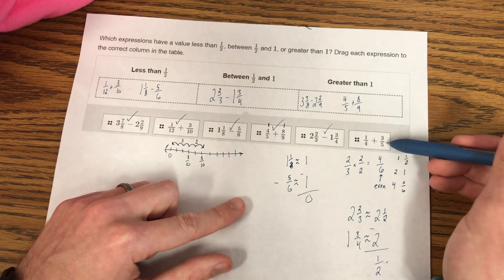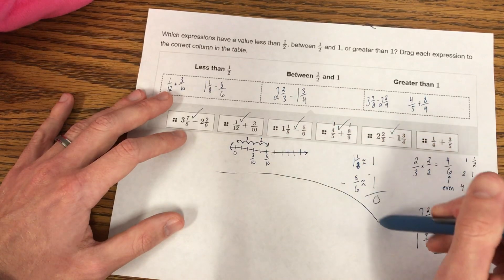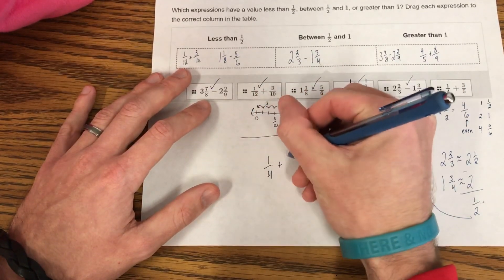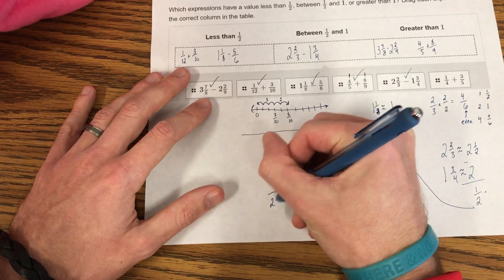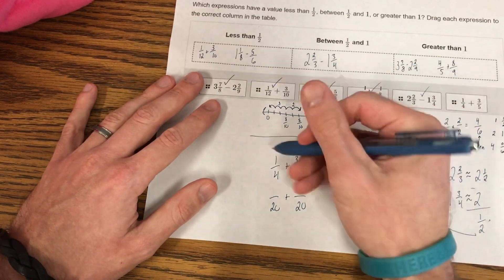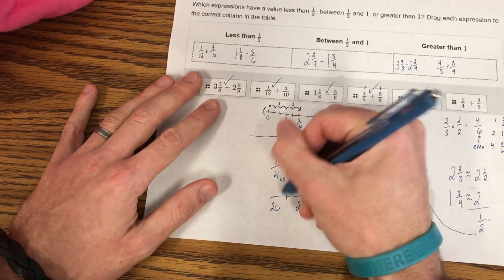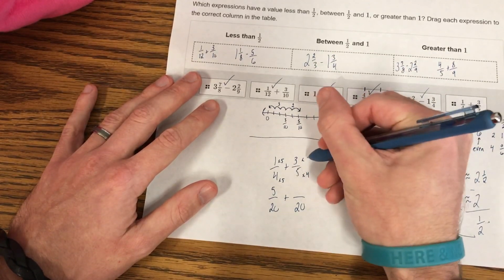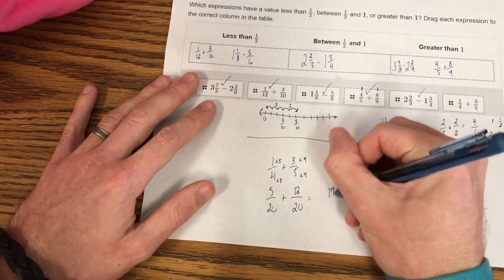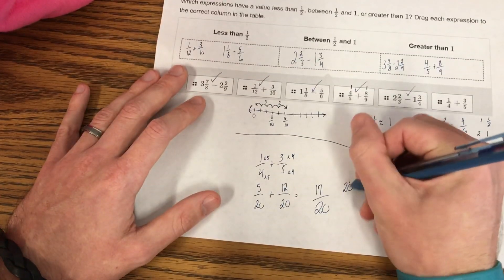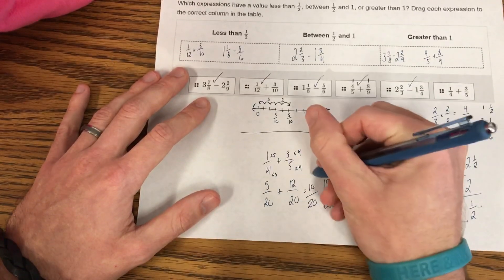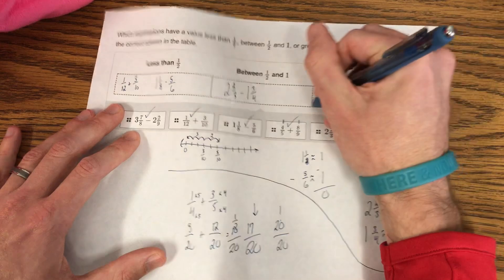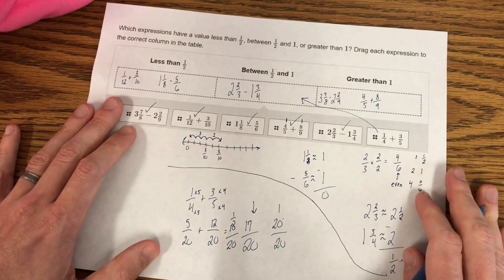1/4 plus 3/5, that's another close one. Let's say that that strategy of just estimating or reasonableness is not really helping you, but you mastered the strategy of adding and subtracting. So let's do that. 1/4 plus 3/5. Well, I know a common denominator here is going to be 20, because 4 times 5 is 20. Well, 4 times 5 is 20, so 1 times 5 is 5. 5 times 4 is 20, so I have to do 3 times 4, which is 12. I'm going to get 17/20. Well, 20/20 is 1 whole, and 10/20 is 1/2. So do we see how that is right in between 1/2 and 1 whole?